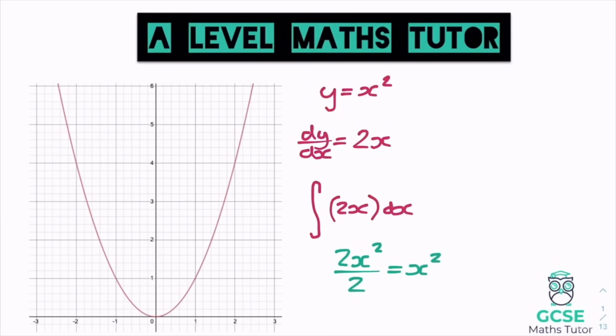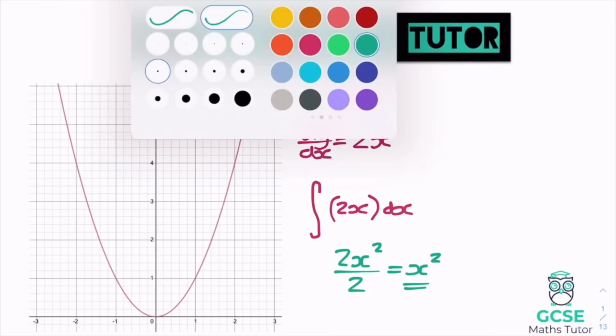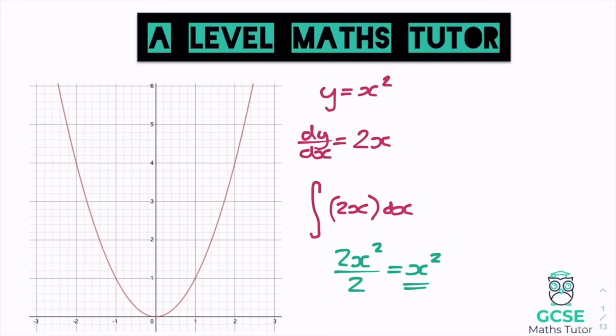Now, the problem with this, and obviously this isn't going to be the final answer here, is that there's quite a lot of different graph equations that are going to give us 2x when we differentiate them. So if I have a look at another example up here, we could have y equals, and let's just imagine it's x squared plus 5. Now when we differentiate that, we multiply the x squared by the power 2, and we get 2x, and the 5 then disappears. So that gives us 2x as well.